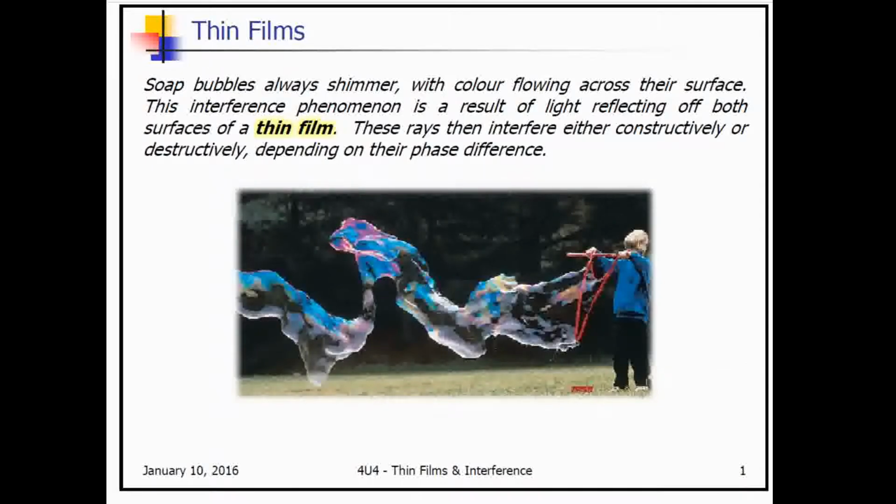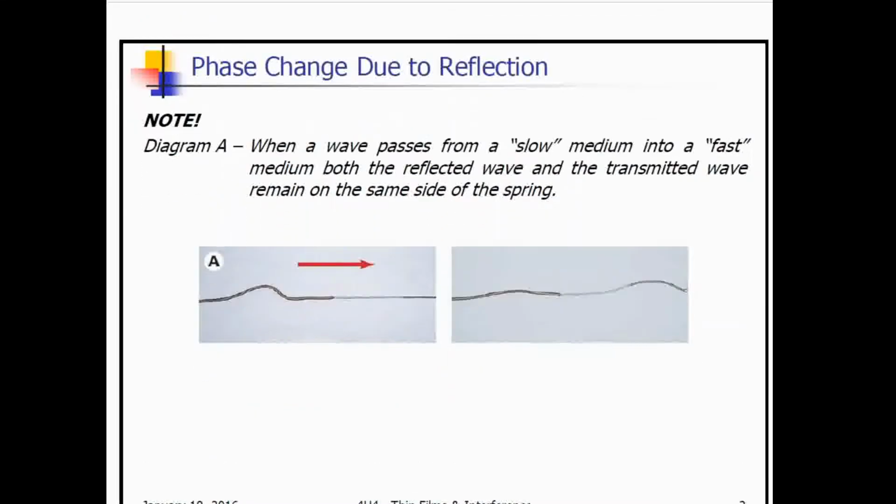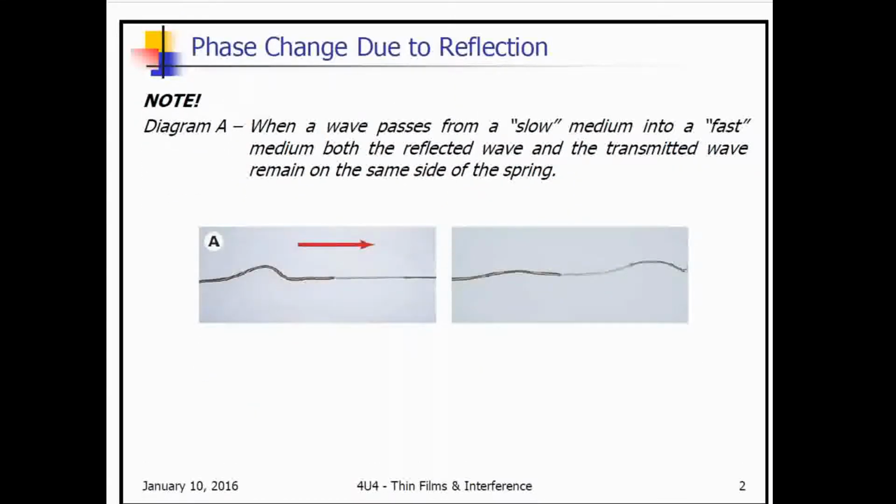If you think of the thickness of that soap bubble, it's very small, very thin. So it's going to cause this type of color distortion on top. It's a combination of constructive and destructive interference that depends on the phase difference of the waves. So here's something to try to get us to understand this.